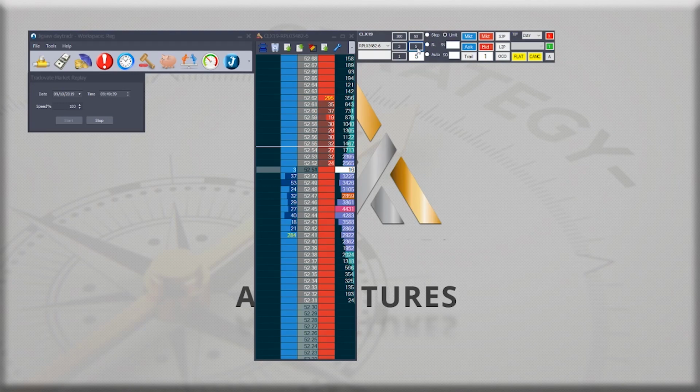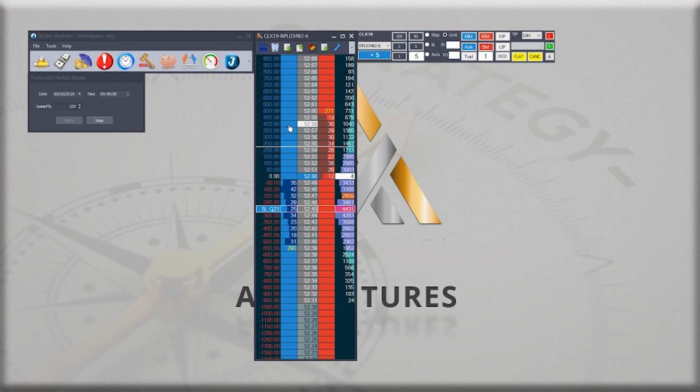Something else that we would heavily recommend is select limit on here as opposed to auto or stop. Limit means that when you enter an order, you will either get to enter as a bid and it will become a resting order, or alternatively, if you click above the bids, so what would be termed as at market, you will then enter immediately. So this will give you a position straight away. It will buy the best price. This is particularly important when you're trading some of these exercises where you will need to get in quickly. If you have it on stop and you click higher up, it will just enter you a stop, which doesn't actually get you into a position until that point trades.